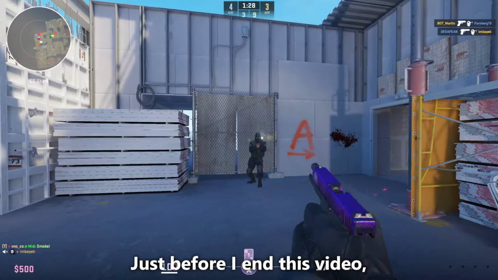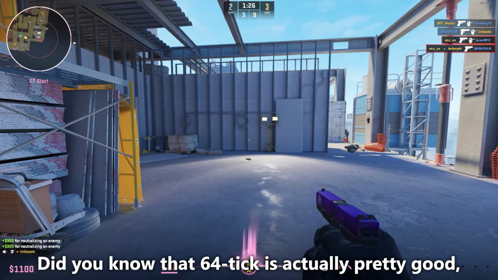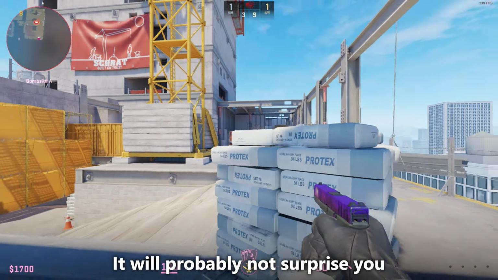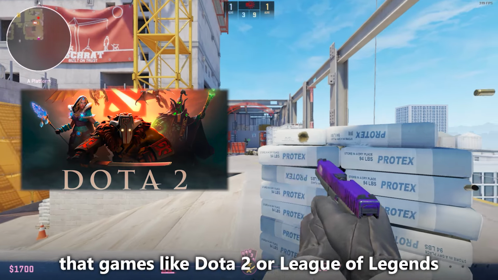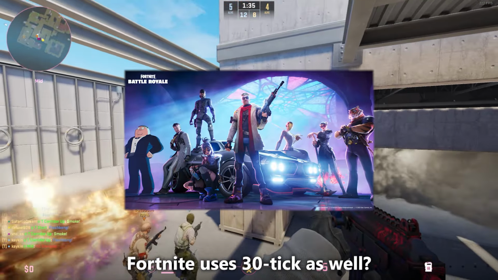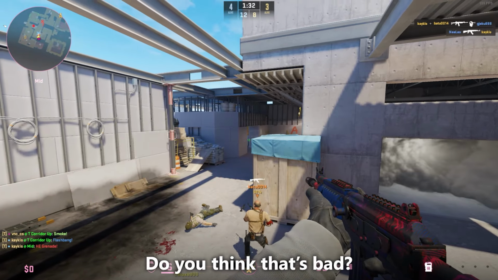Just before I end this video, I have a little fun fact for you. Did you know that 64-tick is actually pretty good compared to what many other games use? It will probably not surprise you that games like Dota 2 or League of Legends use a lower tick rate of 30. But what if I told you that Fortnite uses 30 tick as well? Do you think that's bad?